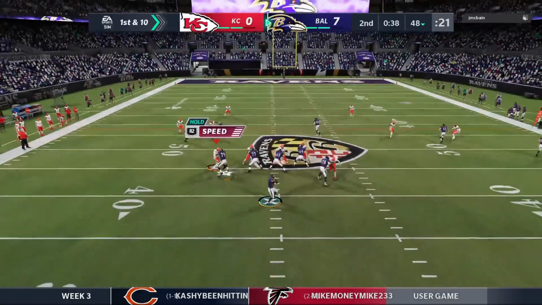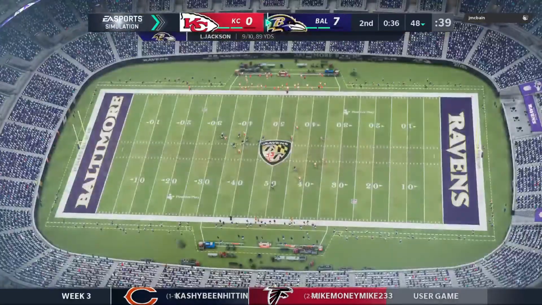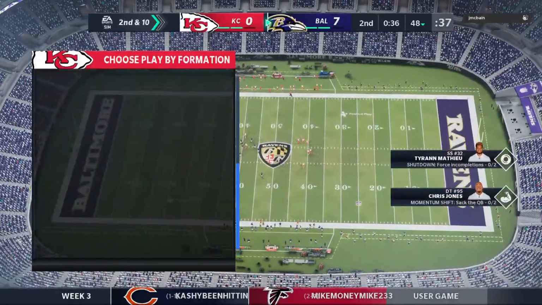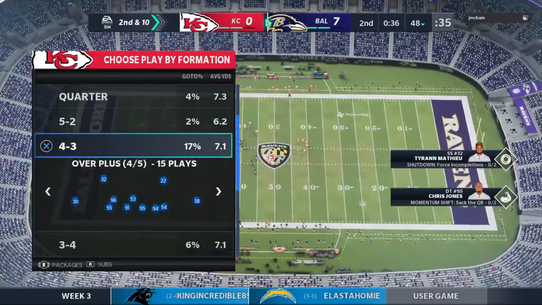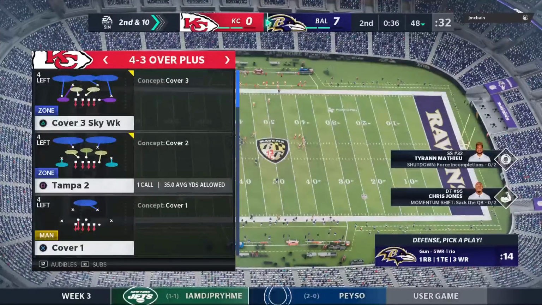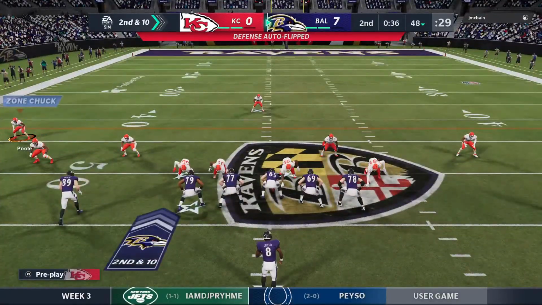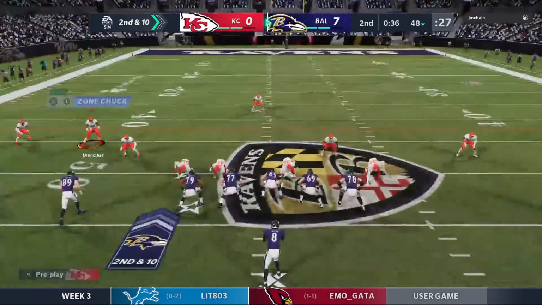Mike 53. From the gun, it's Jackson. And the tip there altered the ball flight, and it falls incomplete. It'll be 2nd down. They've given up a few first downs on this drive, but getting the incompletion there should give them something to build on and maybe turn the tide.